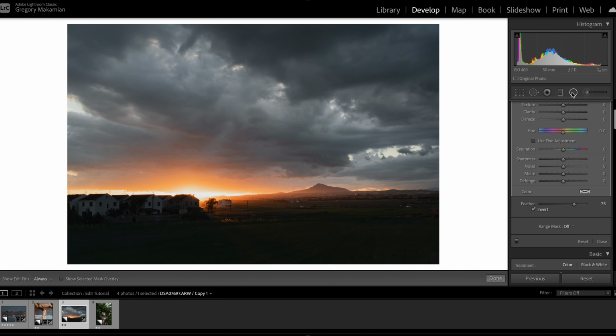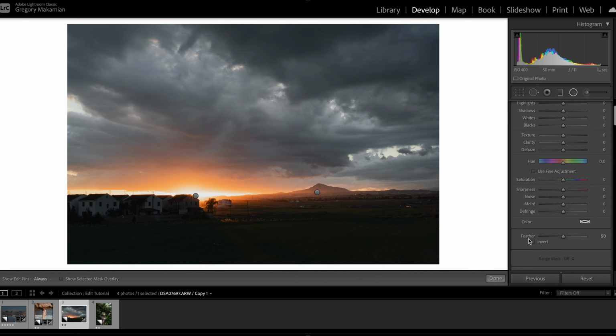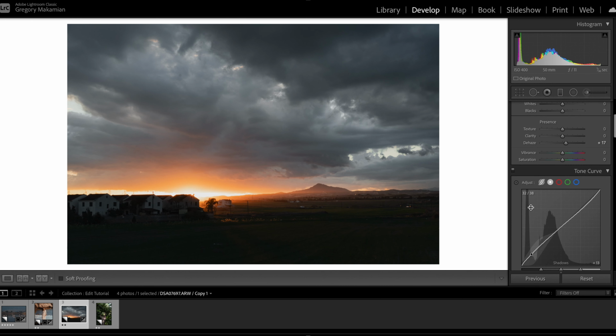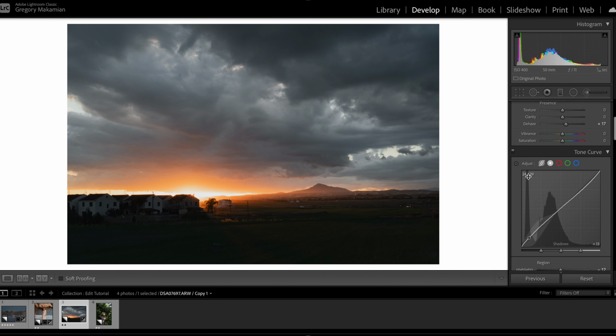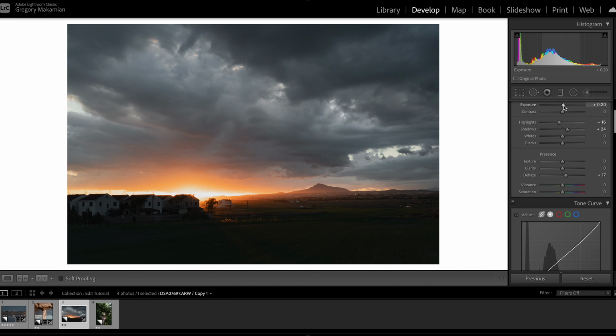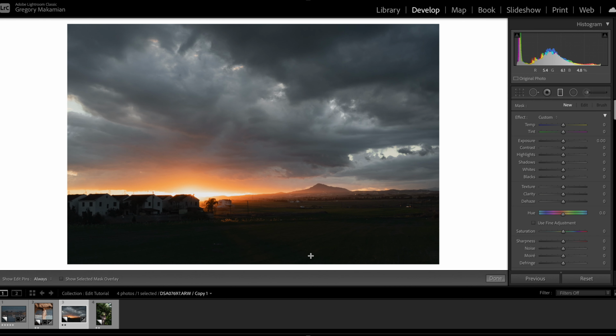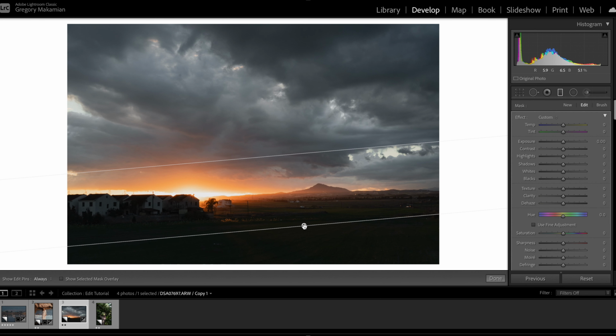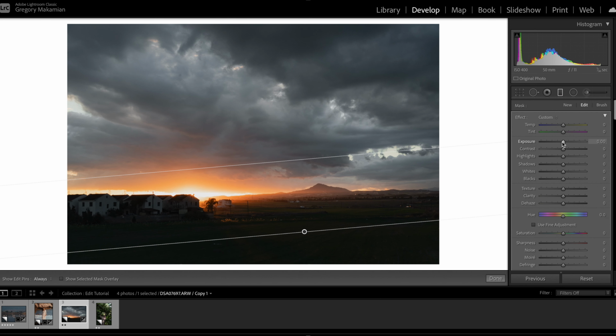If we do this, yeah, something like this. That looks good. So if I turn off the radial filters, just so you can see what it looks like before, that's without the radial filters, and this is with the radial filters. Now what I'm going to do is, if we increase the exposure a little more, I actually don't like it when I increase the exposure because I like the dark theme. So I'm going to bring a gradient filter from the bottom, because there's nothing down here that's really interesting. So I'm going to bring the exposure down there even more.